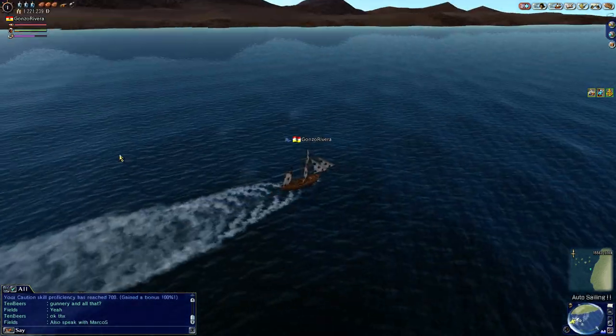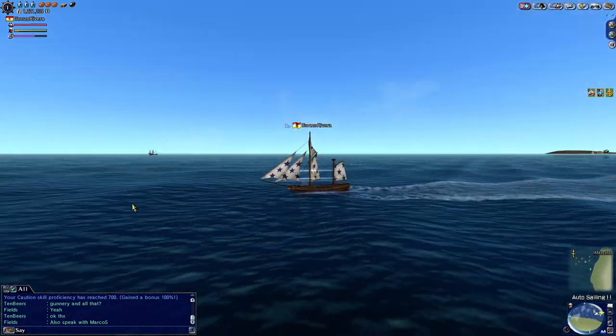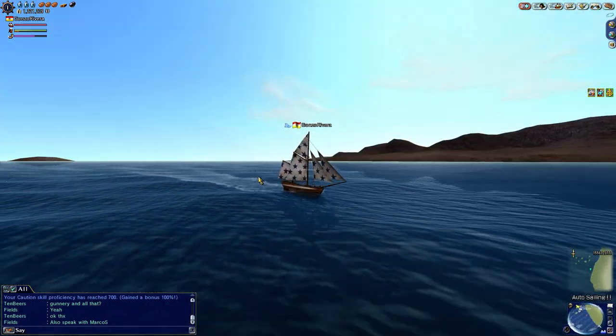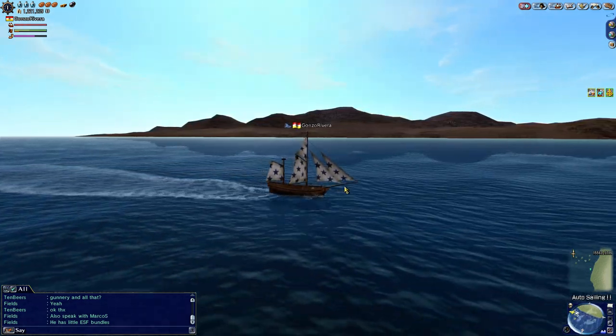I feel like we're going pretty fast. The sloop is one of my favorite ships, honestly. It's like my favorite little ship you get in the game. The cutter is probably very similar looking, and that's another one of my favorites.